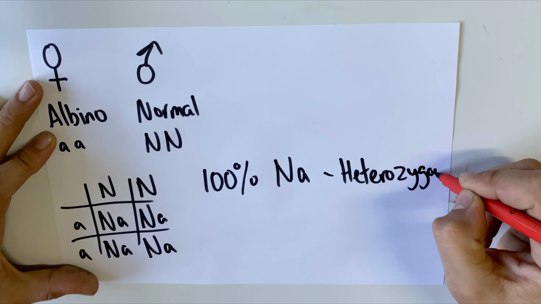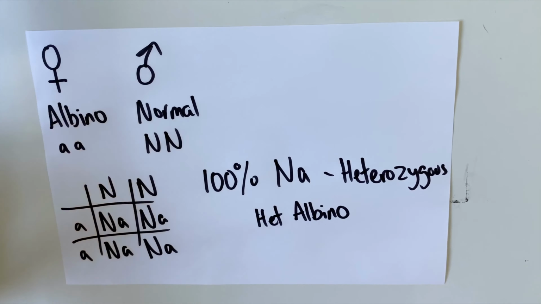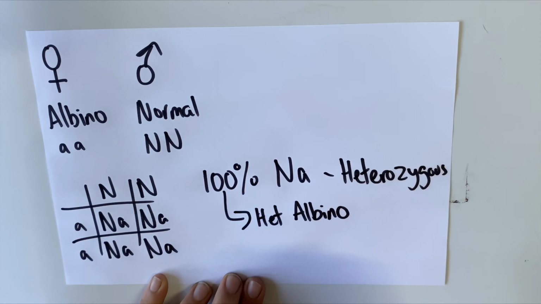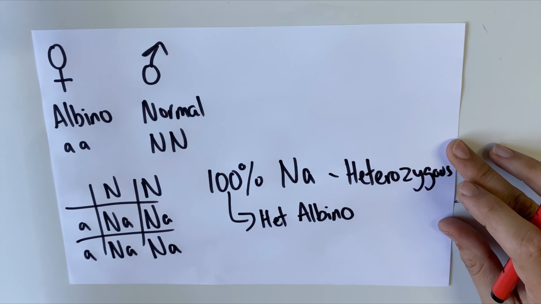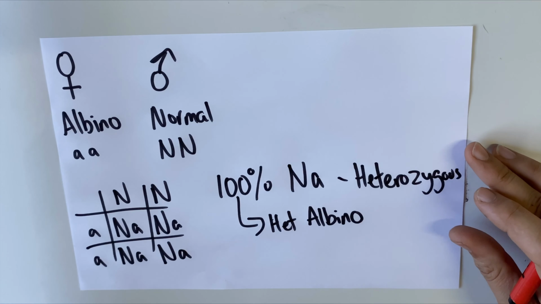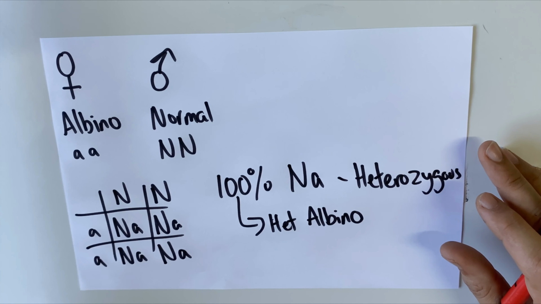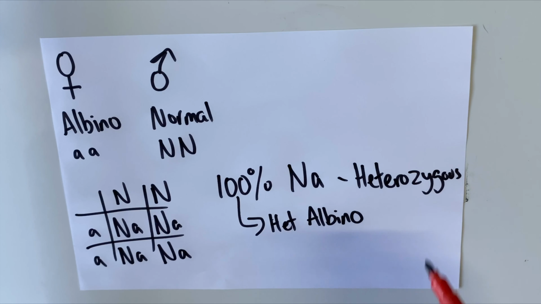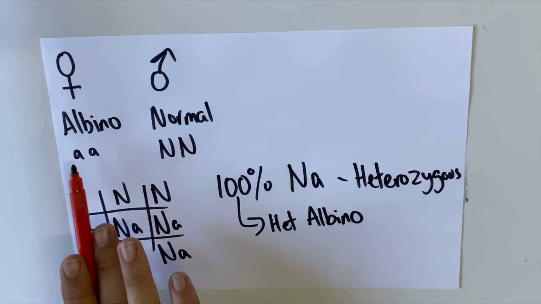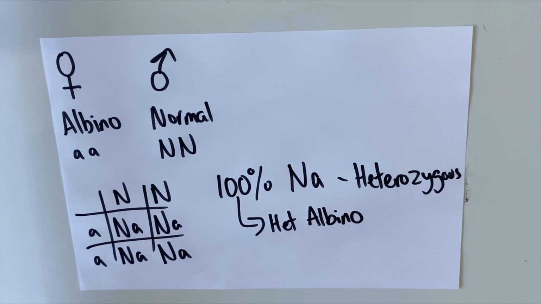And therefore they will all be het albino, or carrying the gene for albino. And that's where 100% het albino comes from, because you know for certain if you breed a visual recessive animal to a non-visual counterpart, so if you breed a visual animal to a non-visual animal that is not carrying the gene, or even if it is carrying the gene, you know for certain any normal looking animal is definitely carrying the gene for albinism, because the parent who is visual must pass on one of the two alleles for that trait.